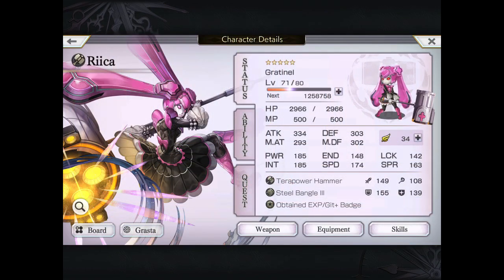So in closing, I would say that I wouldn't ever use Riica, unfortunately, in my mainstay team. Maybe for kicks, or if there's some specific quests that require her on the team, then perhaps I would bring her. But otherwise, most likely, unfortunately, we'll leave her on the backbench.